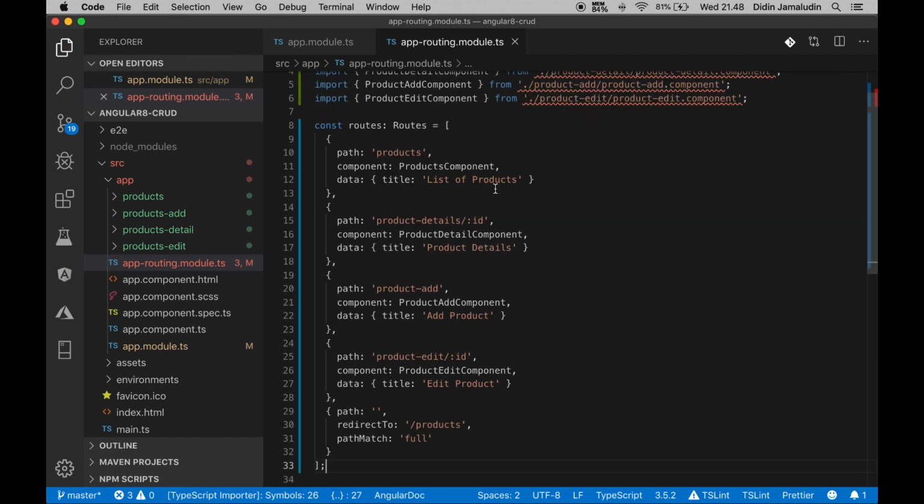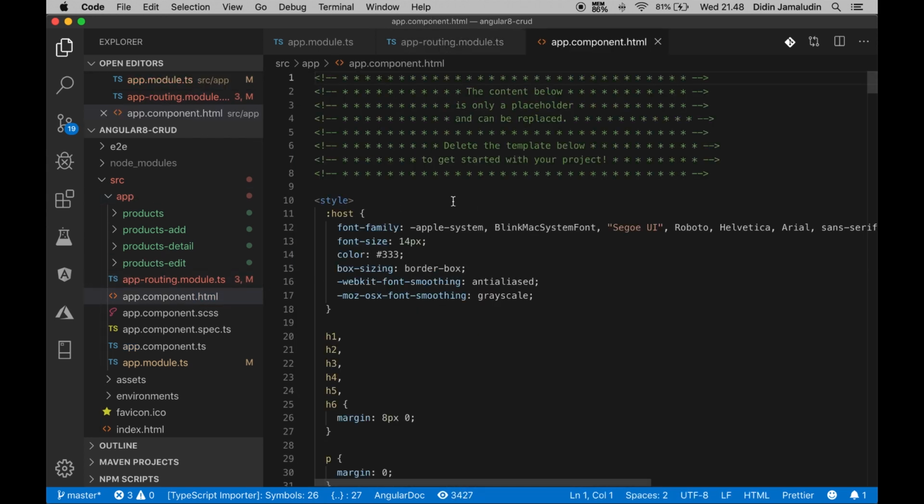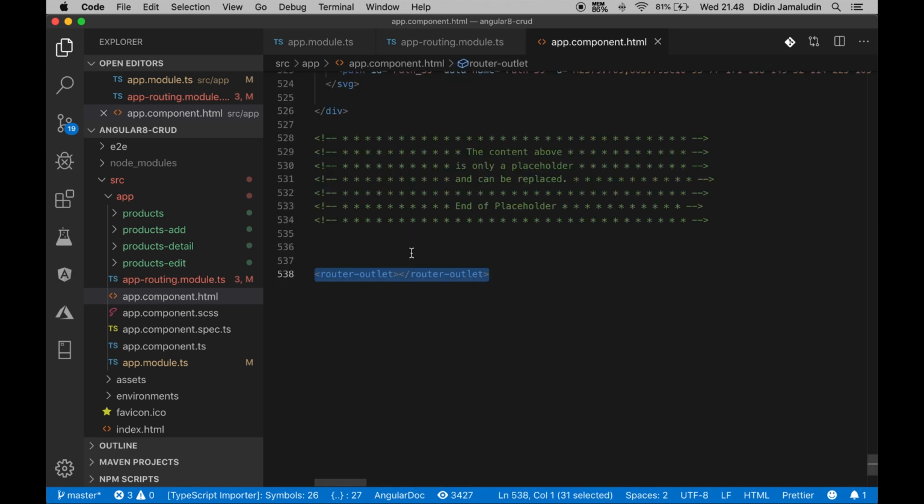Open and edit src/app/app.component.html, and you will see the existing router outlet. Next, modify this HTML page to fit the CRUD page.